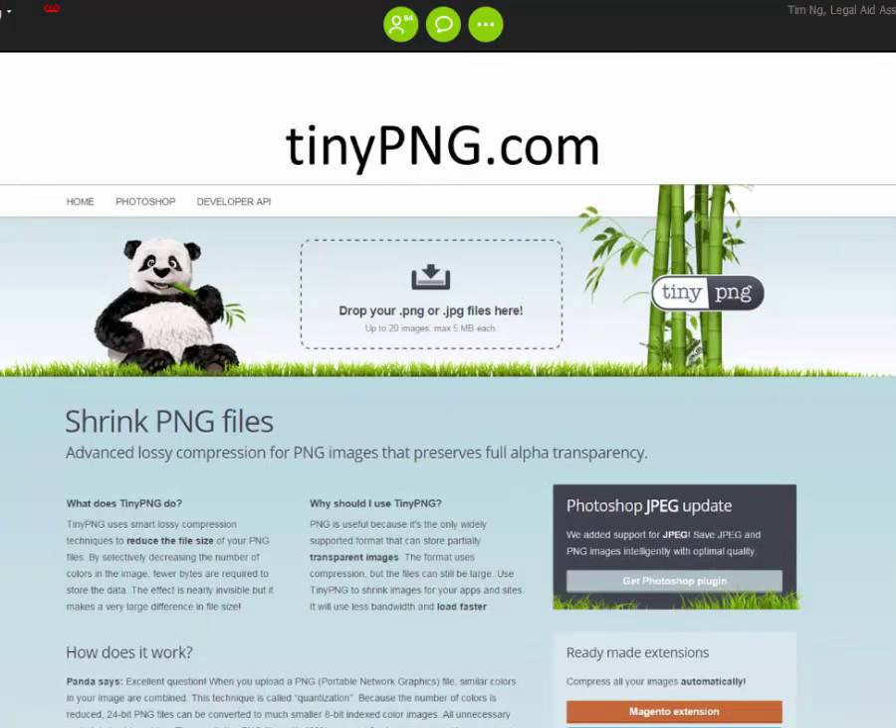Next is TinyPNG, a handy tool for compressing image files, especially when you want to embed things in emails, attach them, or put them onto web pages. It usually cuts somewhere between 30 to 80% of the size of a file, making things load and upload faster. This is really helpful mostly for PNG files — try to avoid JPEGs because they tend to be lower quality and don't handle compression very well.